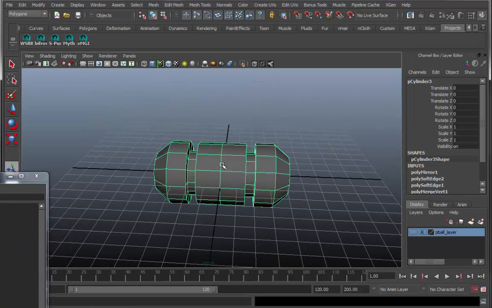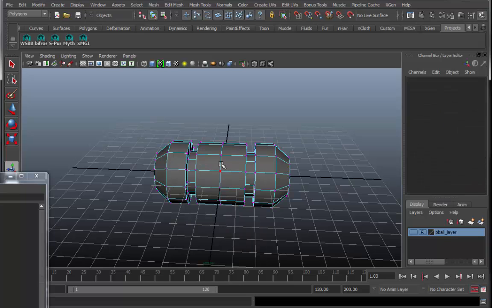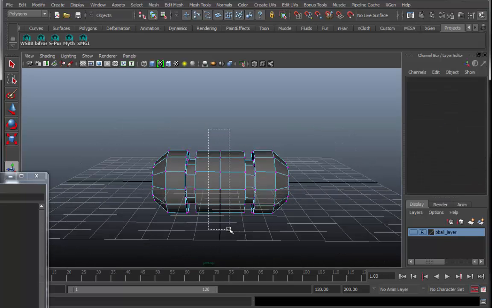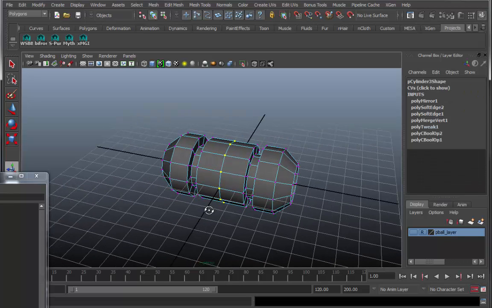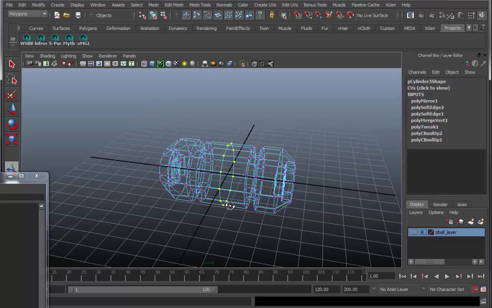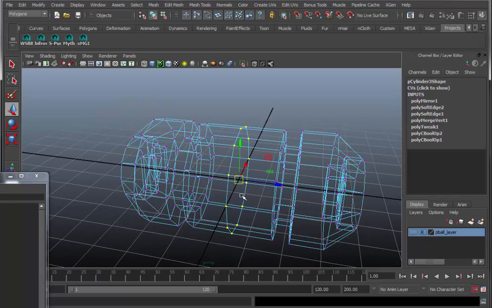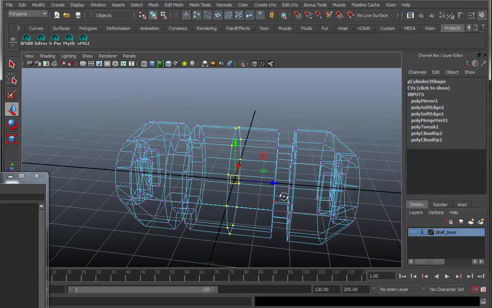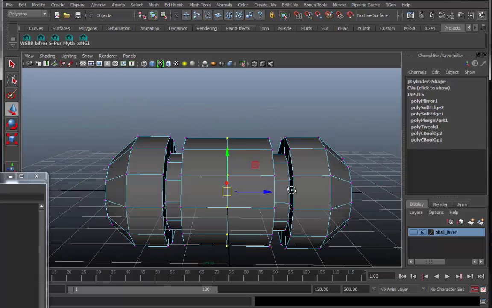To get rid of this middle bit, this middle ring, I can grab the whole of its vertices, and then simply snap them over to the nearest ring. I can do so by holding down V, since I have absolutely no assurance that this is on the grid. I want to use V, not grid snap.